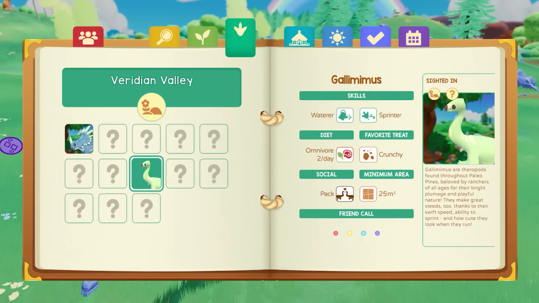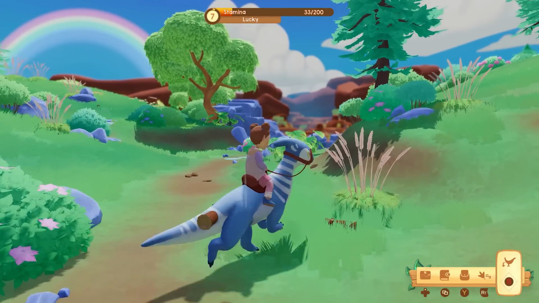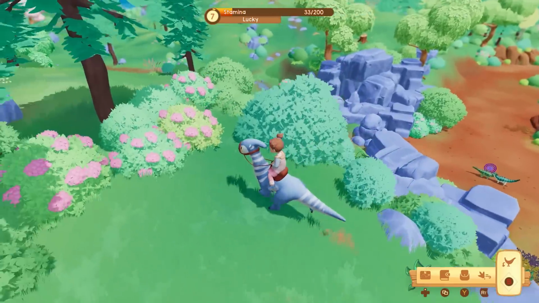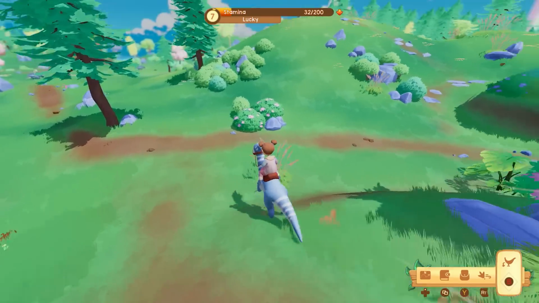The graphics are gorgeous. You can tell that there was so much time spent on this. Even seeing a rainbow after rain or the wind blowing through the grass, waterfalls, and so on, they were just beautiful to add. I adore colorful games and Paleo Pines does not shy away from that.